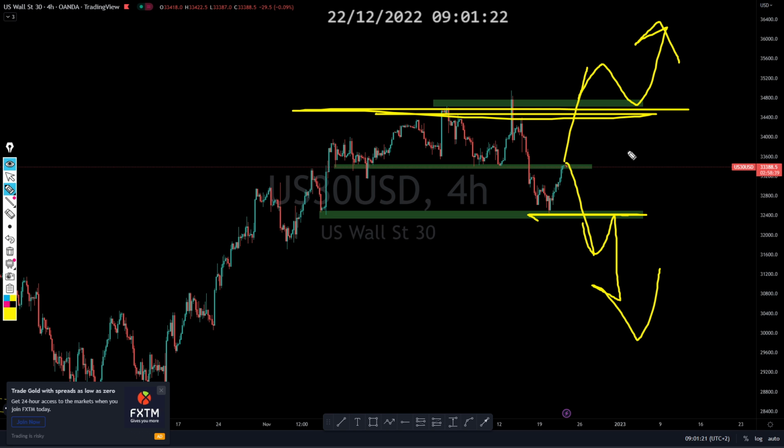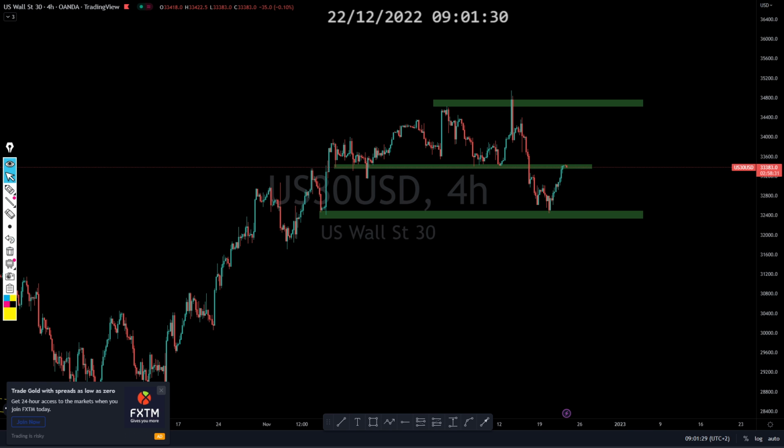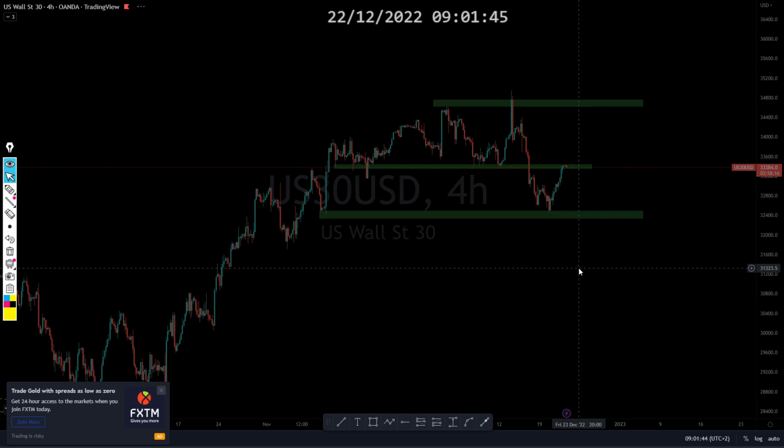Yes, some might think maybe I'm losing the pips. You're not losing the pips, because we want to be sure where the market is going. We have to be extra sure, because if we just jump in, we can buy, then the market sells, or we can sell, then the market starts to push up. And when we check, it's because we don't have that patience. We can't wait, and we're supposed to wait. I hope you understand that.